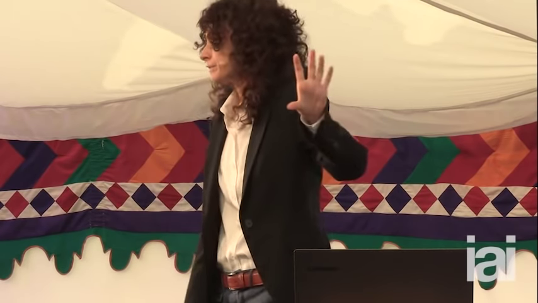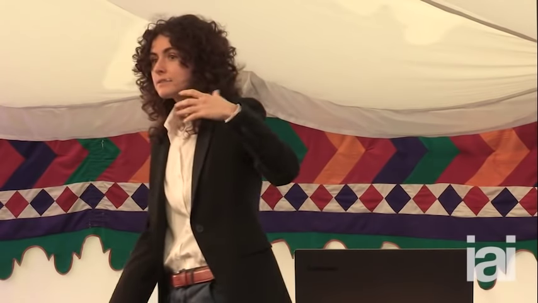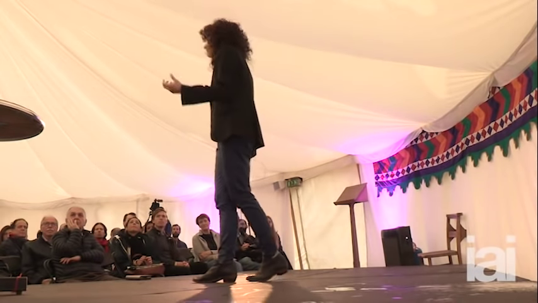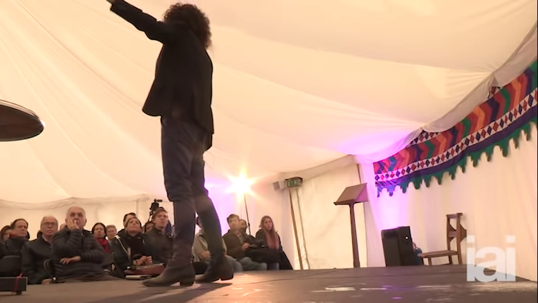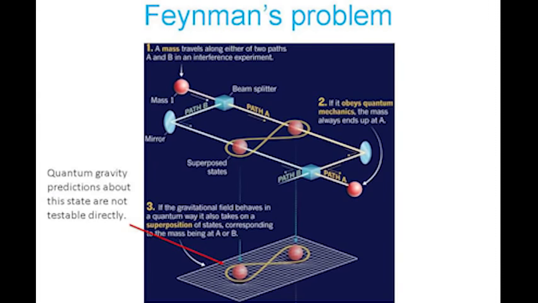Well, let me explain why. And this uncovers a very nice gap in our current understanding of the physical world, a fascinating gap. Feynman's problem, as he put it, was exactly this. We have means to create superpositions, quantum superpositions of masses, the possibility of putting them in this unsharp state in regard to position.